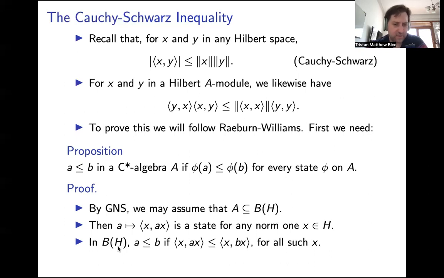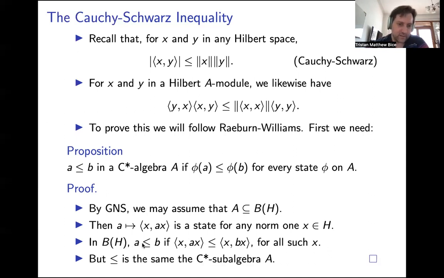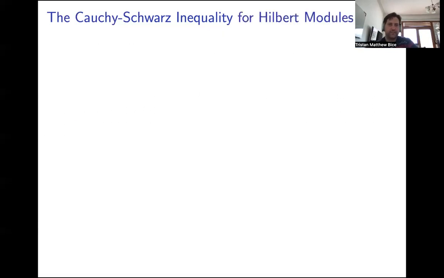Again, I think Karen must have talked about this. There's various different, equivalent ways of formulating what A below B means. And one of the simplest, if you have a concrete C-star algebra of operators, is this condition here, that every vector state at A is going to be below every vector state at B. And that's within B of H, but again, the classic result says that the ordering doesn't matter whether you're dealing with B of H itself or with some subalgebra. The operator algebra ordering does not change at all. So this is what we'll really try to prove. We'll try and use this result in order to prove this result up here.